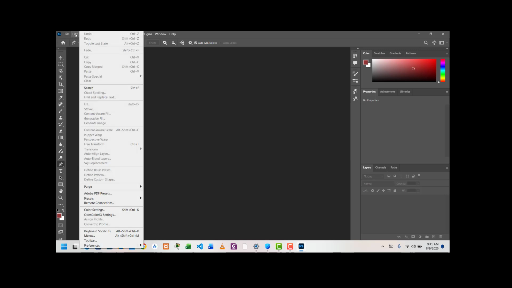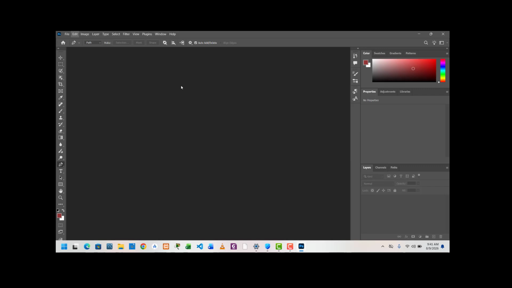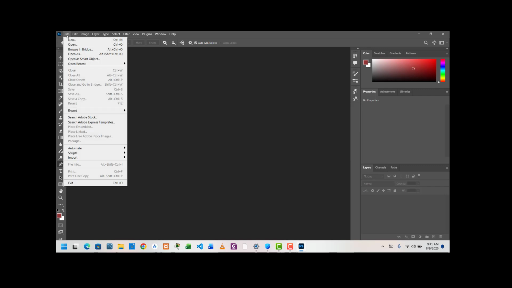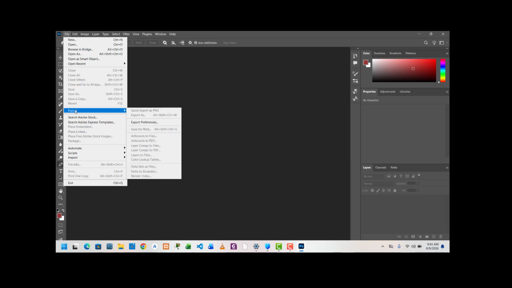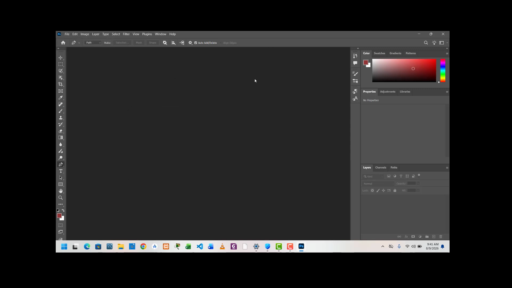Then you can also edit what you have in your window, and when you are done, you can go to save. You can save as your document, or if you have a flash external disk, you can export it to your flash. It's also okay.